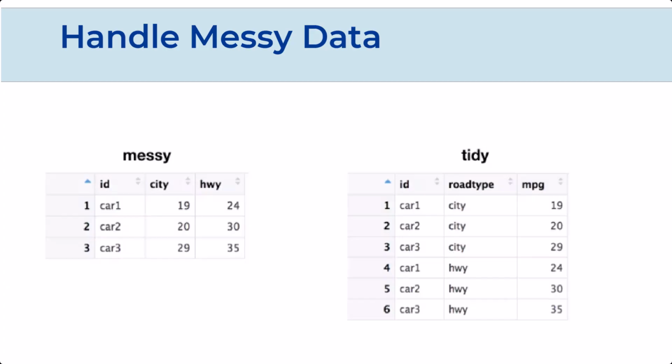Handle messy data. In data analysis, messy data is a common challenge that can significantly slow down analysis and lead to inaccurate conclusions if not handled properly. Understanding the difference between tidy and messy data, and learning how to clean and transform messy datasets, is crucial for anyone working with data. Visually appealing but messy data.